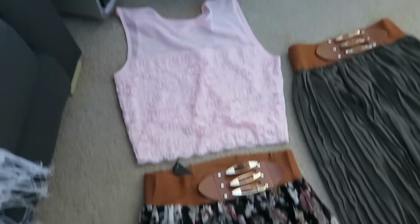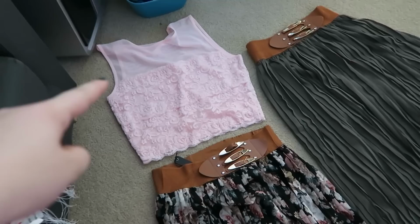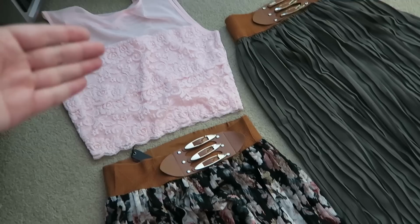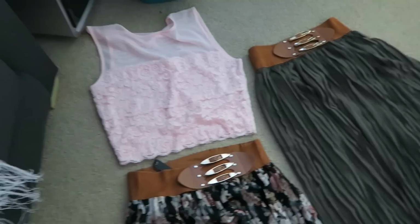And then I also got this pattern, which is a really cute floral pattern. And this top, which is from Garage, because these were from Urban Behavior and that was from Garage. The only thing about these is they do have these belt buckle things, so you have to wear the skirt on top of your shirt, which I do a lot of the time anyways, but I don't really have the option of wearing a shirt on top because that will show through and look stupid. But they're still really nice, really thin, breathable fabric.